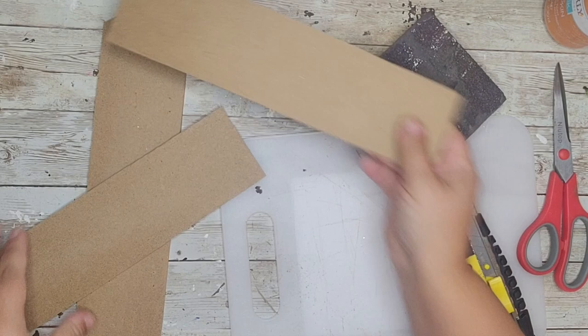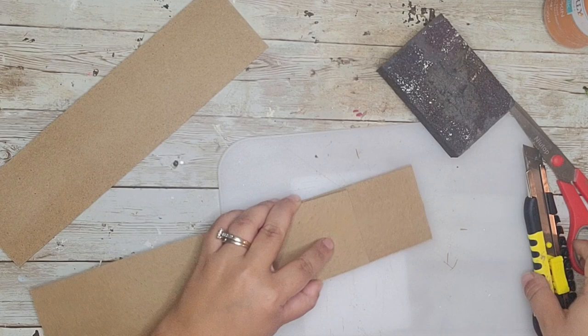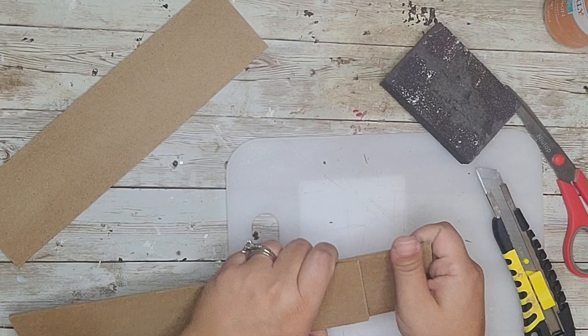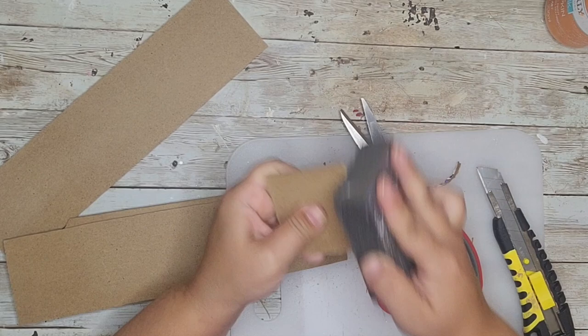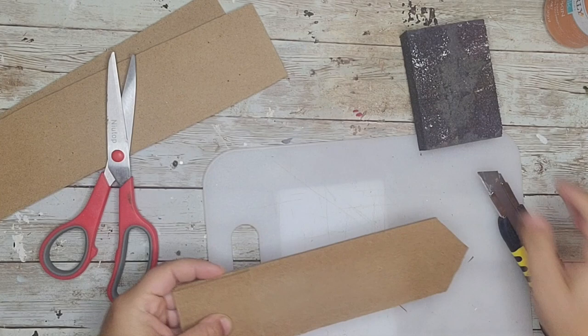After that, I took the third board and I'm just going to cut out two rectangles. Now, I do end up changing this part, but I wanted to show you that I did this because this could give you an idea on how to actually use this. But in reality, you actually want about half of that little square that I just cut. So this will make more sense as the video goes along, but I did cut off two of these squares.